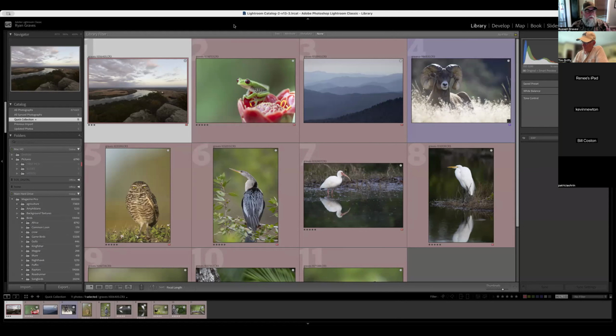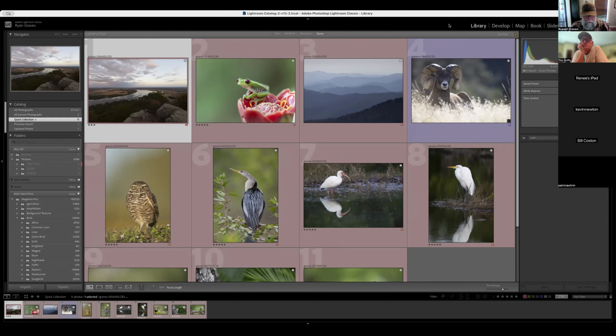Anyway, so when you're looking at Lightroom, this is pretty much how it comes. You've got all these choices on the right-hand side and all these choices across the left. So one of the things I do, and I set it back today, is start trying to clean up, because you've got Library, Develop, Map, Book, Slideshow, Print, and Web, all these modules at the top, most of which I never use.